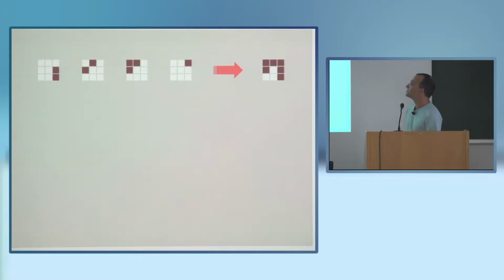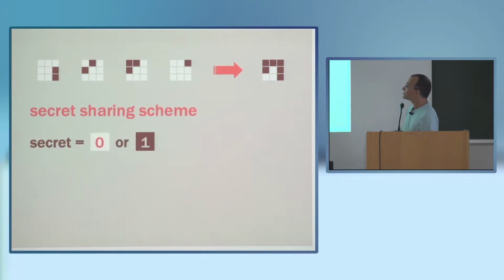So what kind of secret sharing scheme is this? Well, it works at the bit level. The way this is implemented is that you pixelate the image, and you do something to every pixel separately. So let's start by looking at what happens when you reconstruct. You superimpose the transparencies, so transparent bits stay transparent, and if you have at least one colored bit, then you get a colored image. So it's a secret sharing scheme where the secret is a 0 or a 1. The shares are zeros or ones.